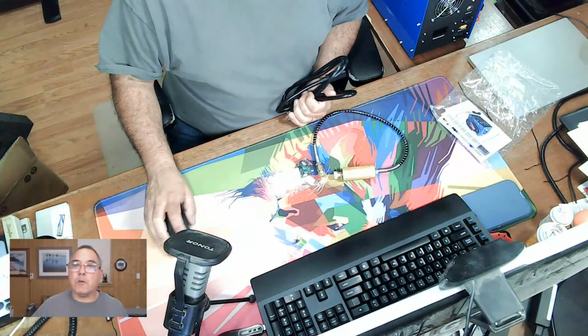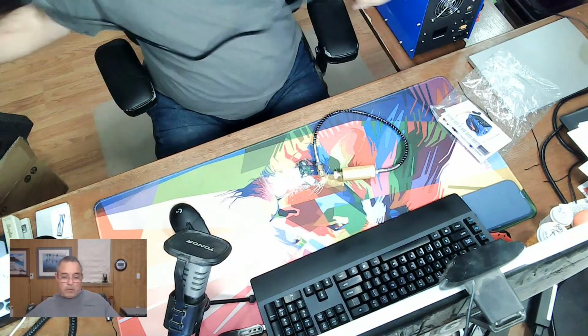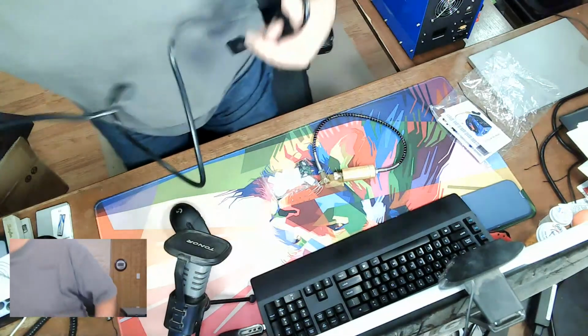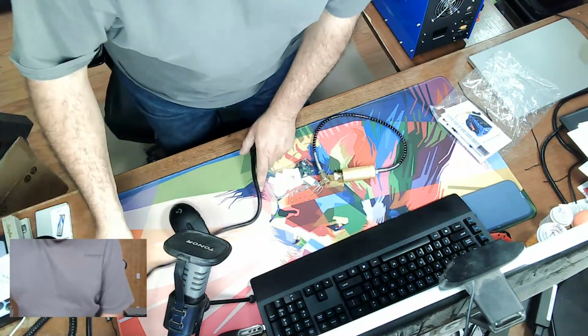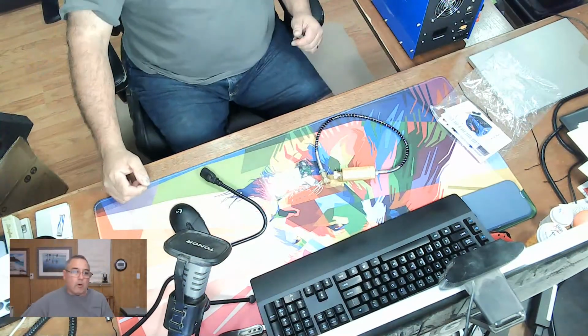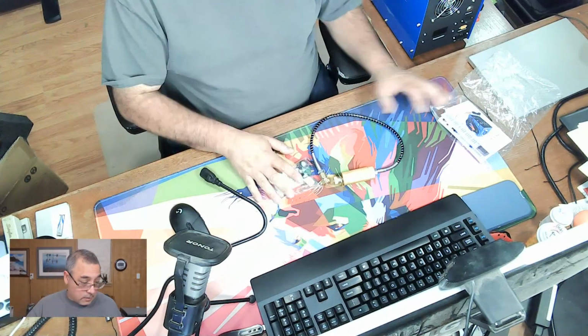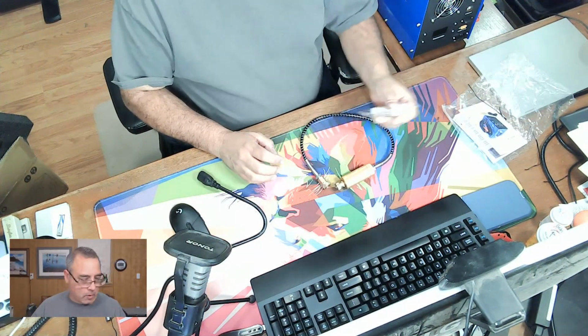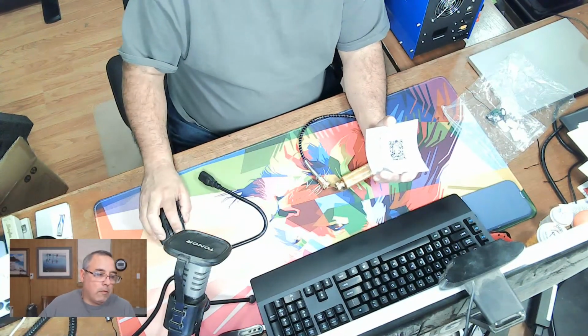Power cord. Let's see if I can get this thing plugged in. I'll switch over to this screen. All right. Oh, you know what? I got a plug right there. All right. Now, if for some reason I have overloaded my circuit when I plug this thing in and we die and the signal drops, I'll be back.